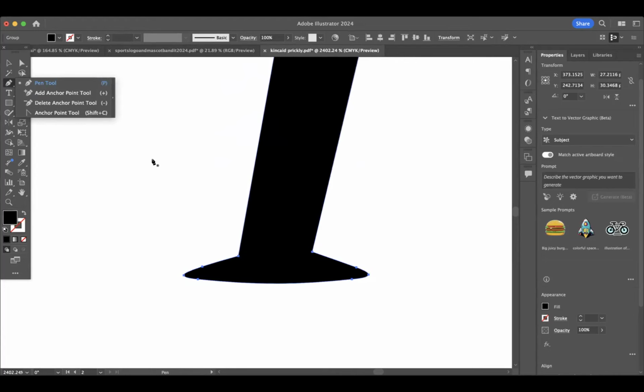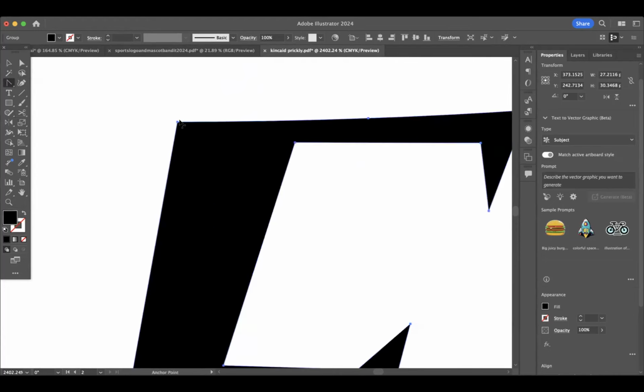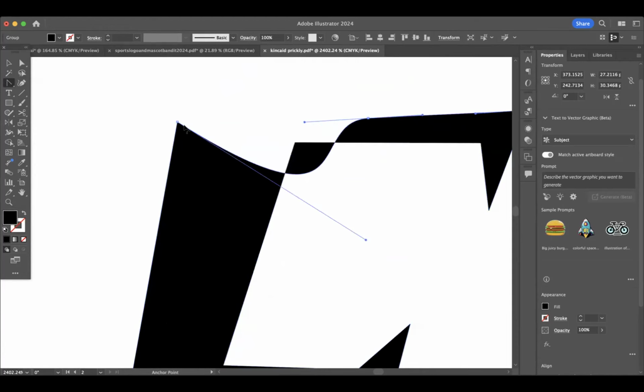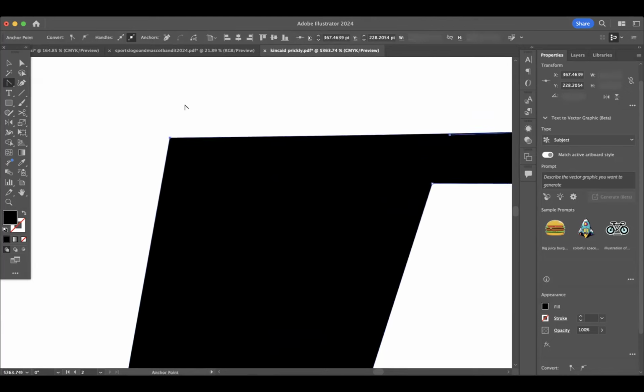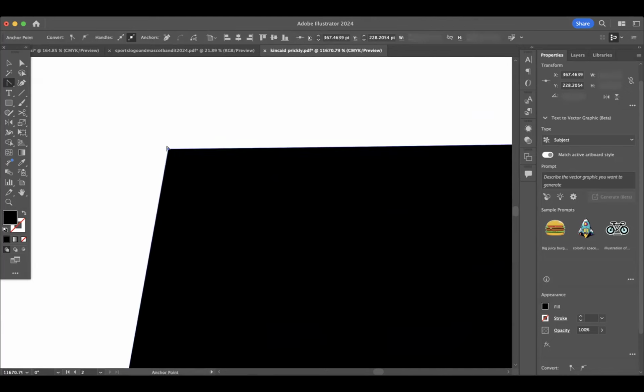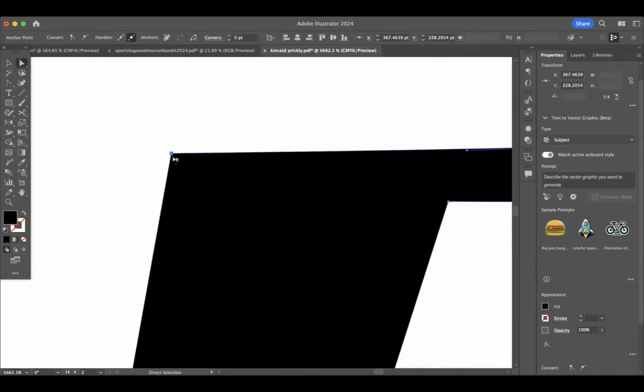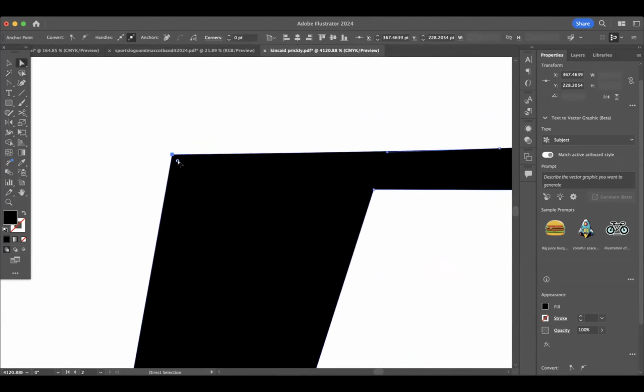So we want to make a corner. Let's go with the anchor point tool. Go to your corner and click on it. You see, it doesn't drag the corner, it drags what's next to the corner. Well, you don't want to drag anything. You're just going to click on it to turn it into a corner. So you're just going to click. But it already is a corner. Perfect. Now let's go back to the white direct select arrow. Now click. There it is. There's your guy.